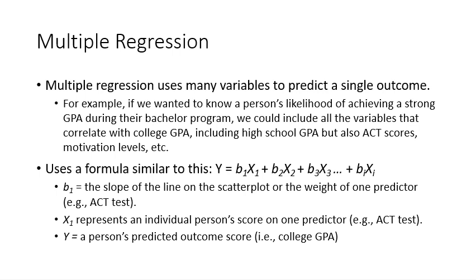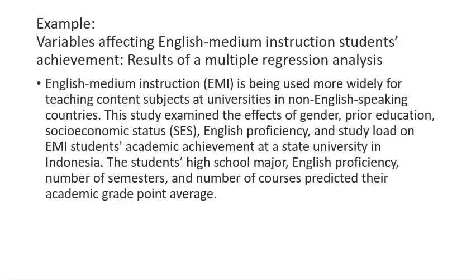So what we're doing is we're taking all the correlations that we found for large groups of people who have gone to college. And from those people, we can develop a formula based on those correlations and partial correlations. And those formulas, we can then plug that formula into an individual who's applying for college. So the X is representing an individual score. And we can just continue adding all those up, add each one, that's beta weight, times the score, and add them all together, and we can predict someone's college grade point average. Not perfectly, just the odds that this person will get a grade point average according to the predictive model.